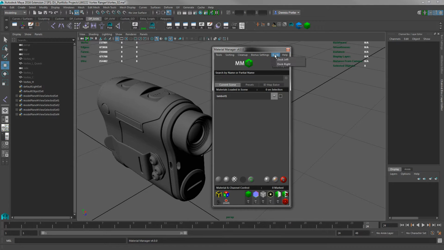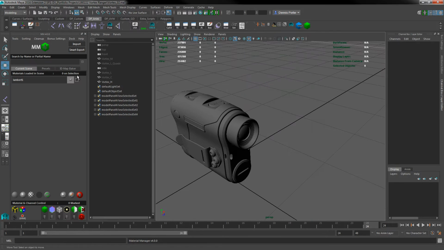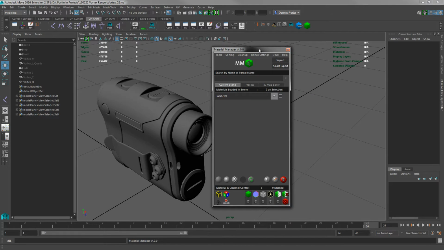This was one of the most requested features, and I'm glad I finally was able to get it in without any bugs. For the majority of this video though, we're going to keep the window floating. And finally we have the help menu that has version information, a link to this video, and just other information on how to contact me for comments, critiques, bug reports, and things like that.